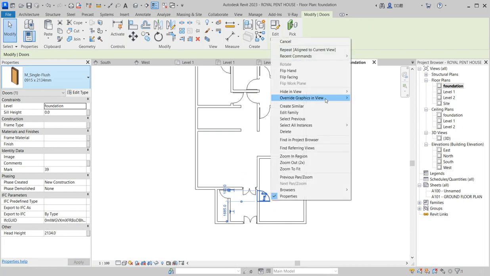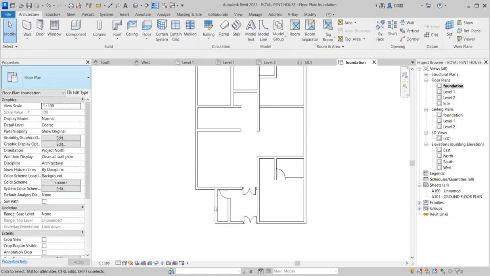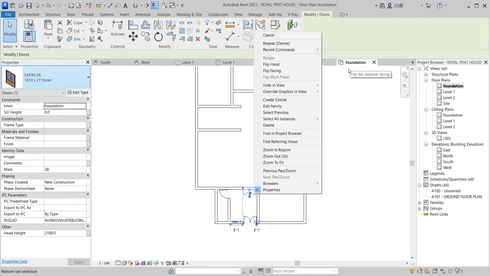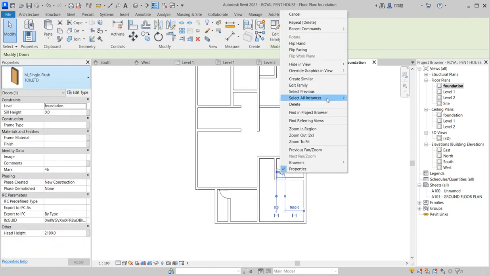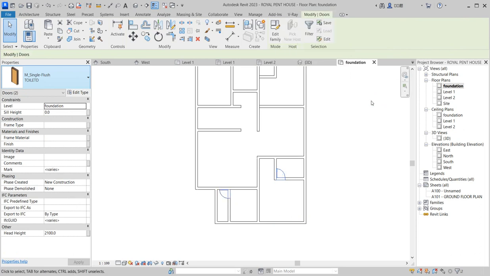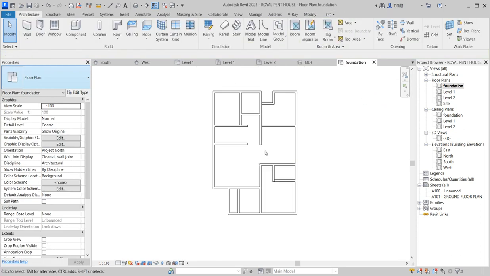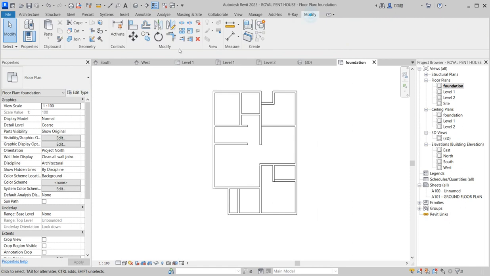So you are going to select everything on instance in this view, then you delete it. You do the same thing here, everything that is of the same instance, you delete them. The same thing with this one too, everything that is of the same instance, then you delete it. So you are done with this. Join everything together and make it perfect and accurate.